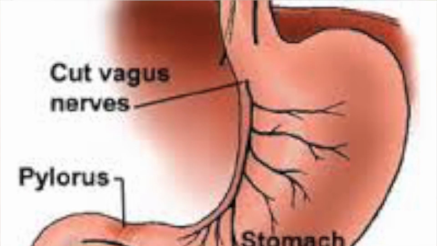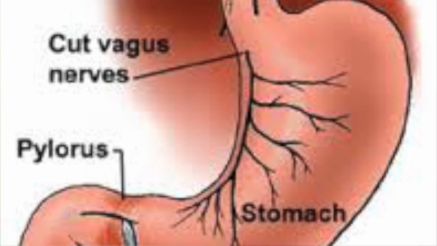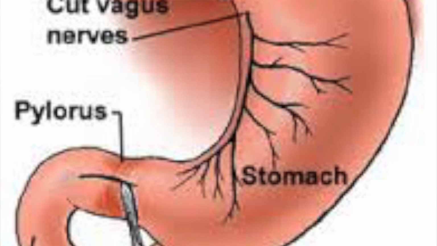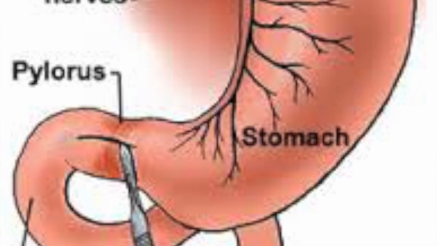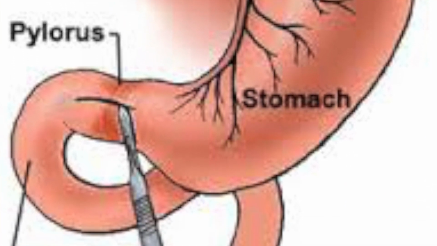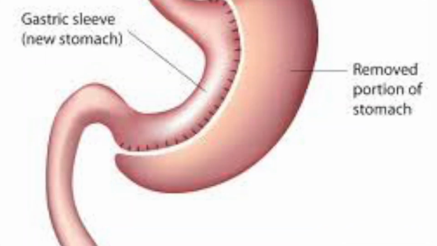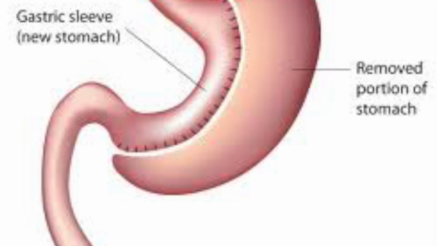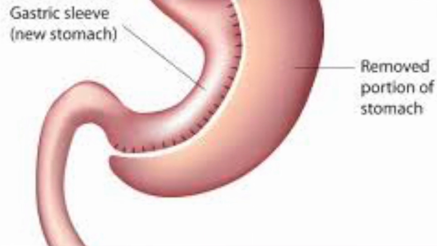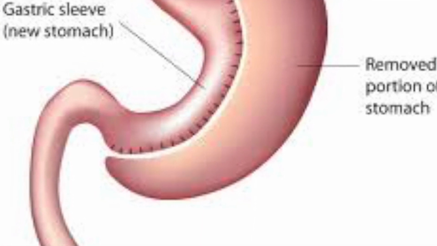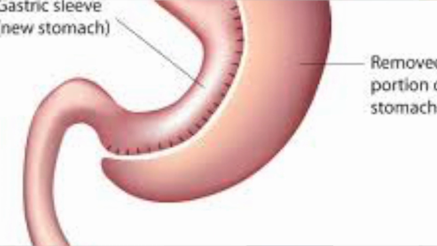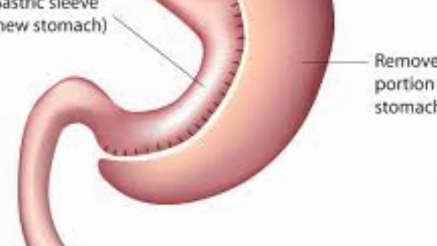Then you have your vagotomy, which is a surgical division of the vagus nerve to eliminate the vagal impulse that stimulates hydrochloric acid secretion in the stomach. Next, you have gastric resection, which is a removal of the lower half of the stomach, and usually includes a vagotomy, also called an enterectomy, okay?